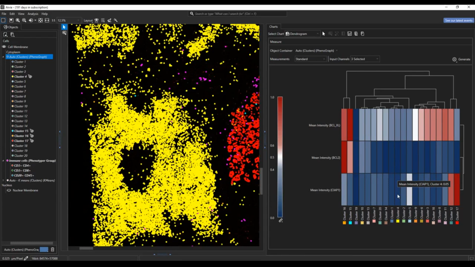There's still so much to explore here with all of the tools in Aivia and with this rich data set of 30 markers. However, we will have to stop here for today. I hope you were able to get a sense of the potential workflow you can utilize to examine your cell phenotypes, how they're spatially connected, and to generate insight into your tissue microenvironment. For now, I will transition us back to the presentation and give a few concluding remarks.